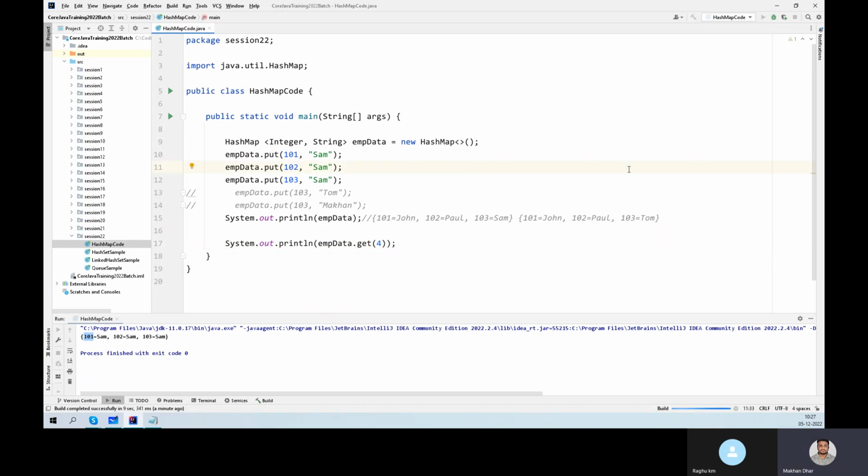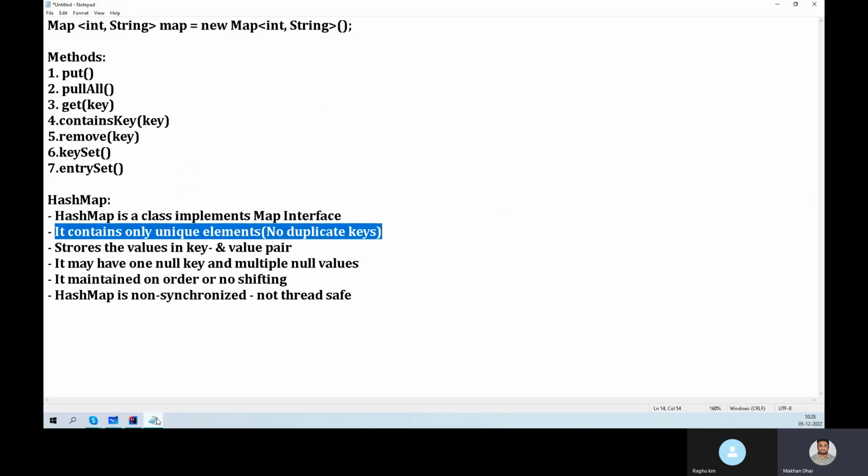It should be a null value, because in the fourth position there is nothing stored. You can see this is null, there is nothing stored. So one null value is allowed.